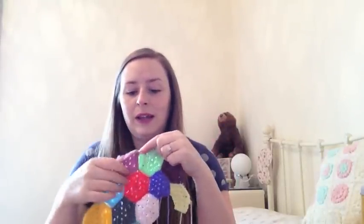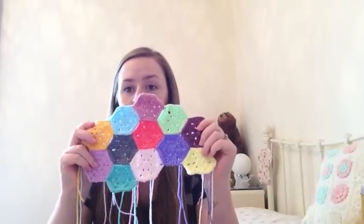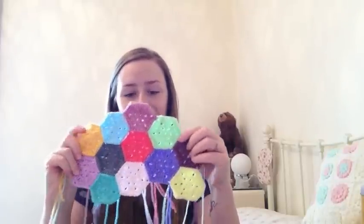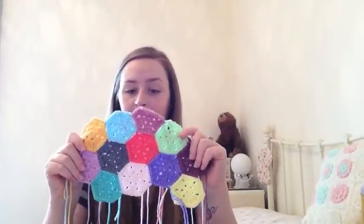Now this is the Weekender blanket pattern by Sandra Paul, who is Cherry Heart, who is Sandra Cherry Heart on Instagram. I mentioned her last week because she just makes me want to crochet. Now she has made me crochet. This pattern is so much fun. There's loads of banging next door, I hope you can't hear that. But this pattern is so much fun. I absolutely love it. I am using some really old stash. It's Stylecraft Special DK. I got this yarn so long ago. I can't even remember.